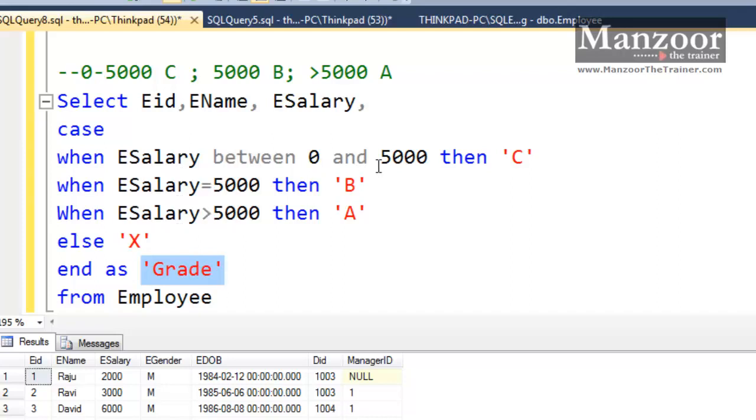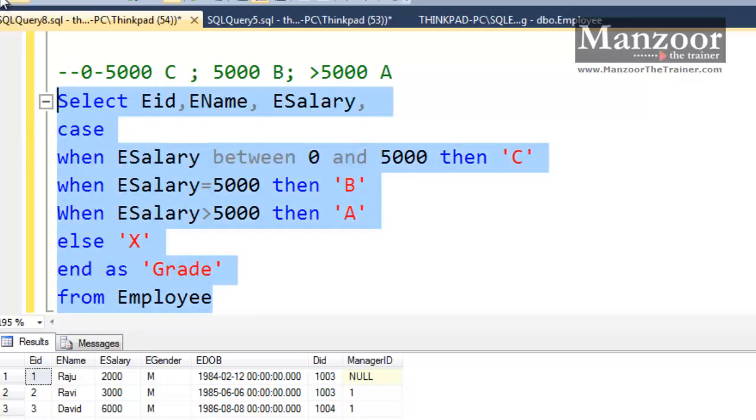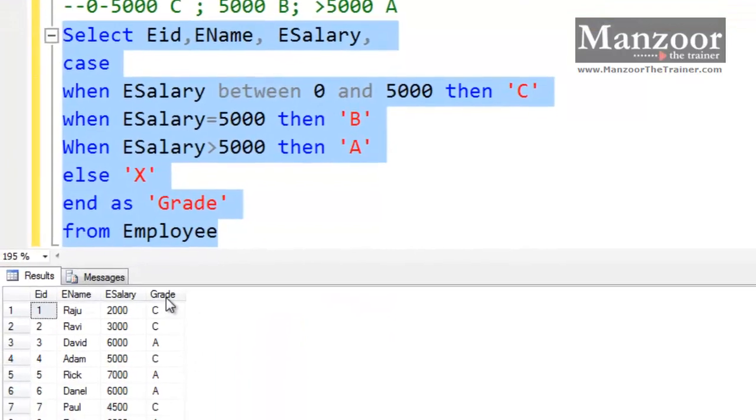If salary is between 0 and 5,000, then the grade is C. If it is 5,000, then the grade is B. If it is greater than 5,000, then the grade is A. If it is out of this range, or you can say it is a negative value, then the grade is X. Now I should get one more column, that is grade. So this column is called a derived column. Now let me execute this. You can see that I get grade here.